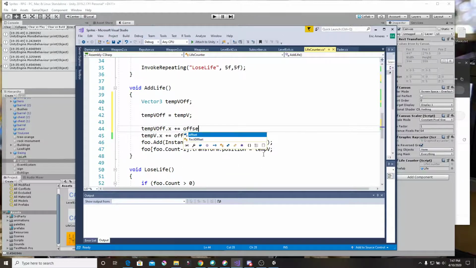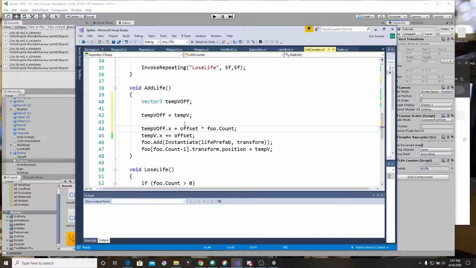So offset times, no, plus equals, well, here, not plus equals, offset times, and here's where this becomes important, foo.count minus 0. So before I add foo to the list here, okay, here's the important part.